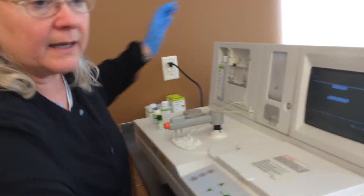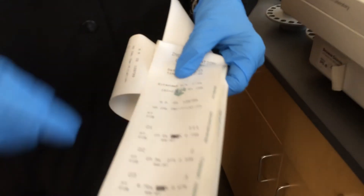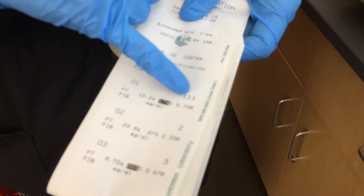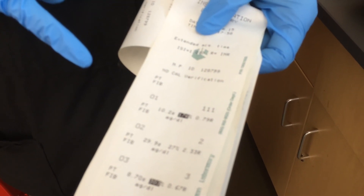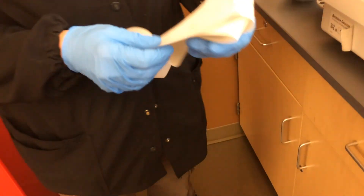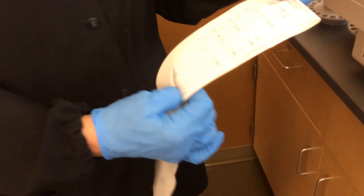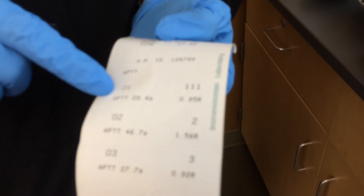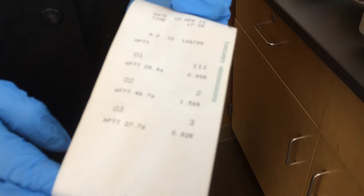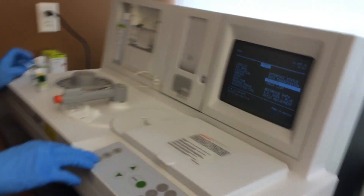I did have success today. Here's a printout showing the PT results with the INR — there's the PT in seconds, and the INR would be like 0.8. And 29.9 seconds with 2.3 INR. I also ran the PTTs — here are some examples of the APTT results showing 28.4 seconds, 46.7, and 27.7 seconds. So I did get successful results earlier and hopefully we can do the same now.